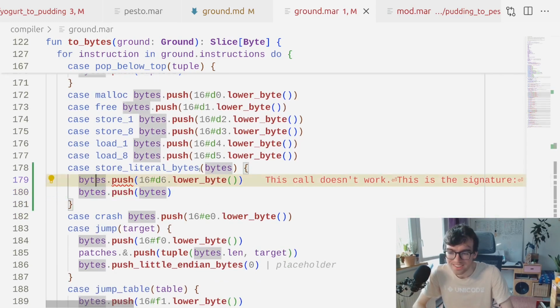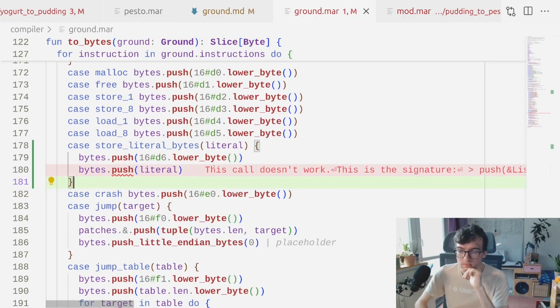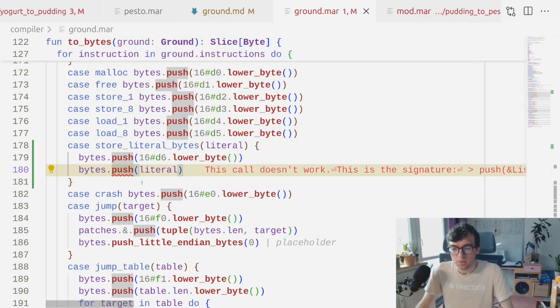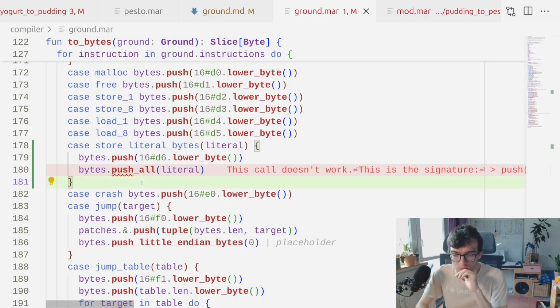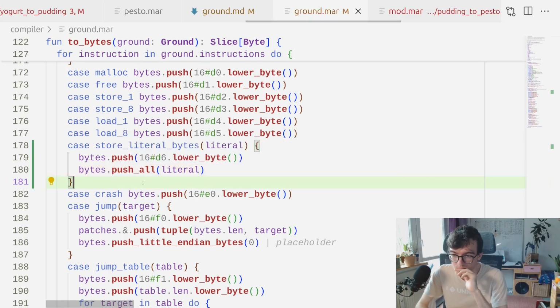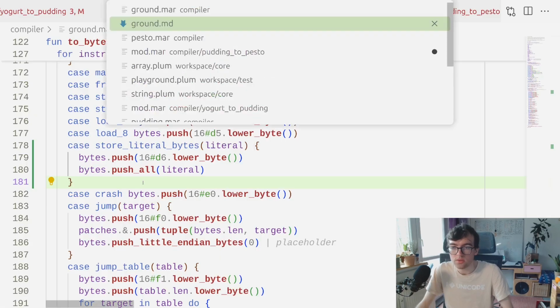Oh, hang on. And the literal. Oh, is there a push all? I think so. That works.